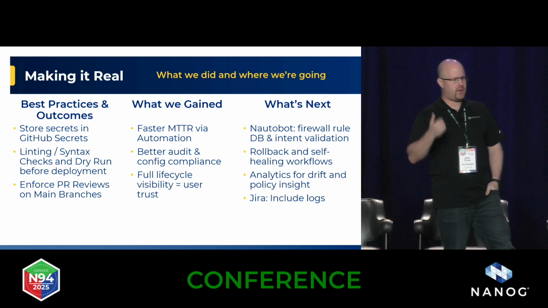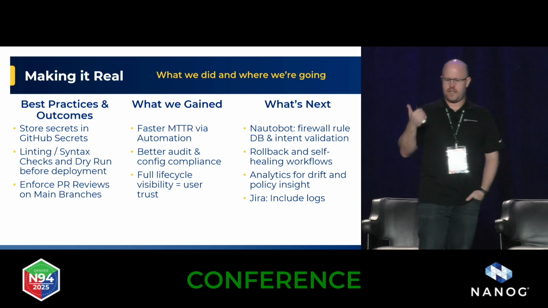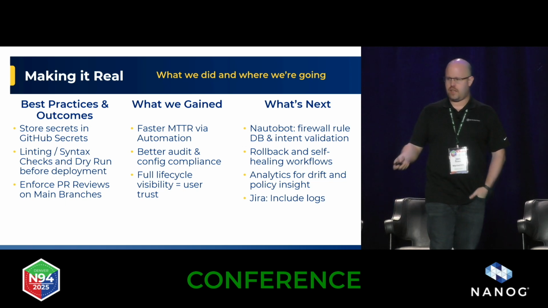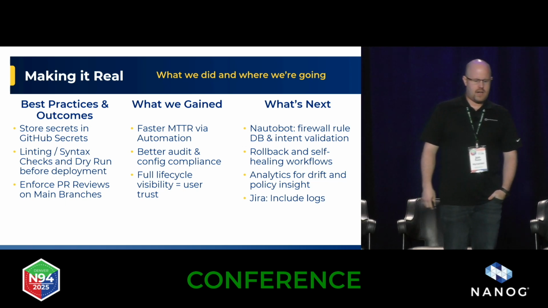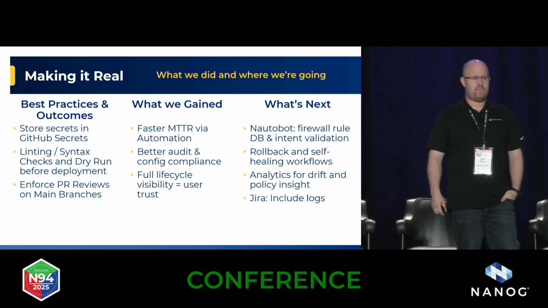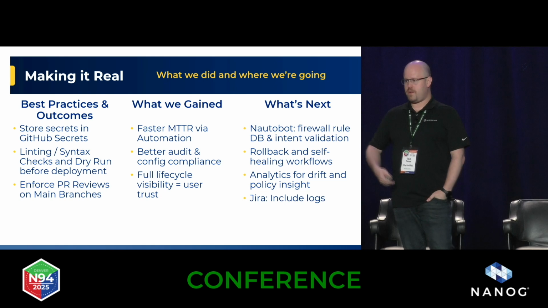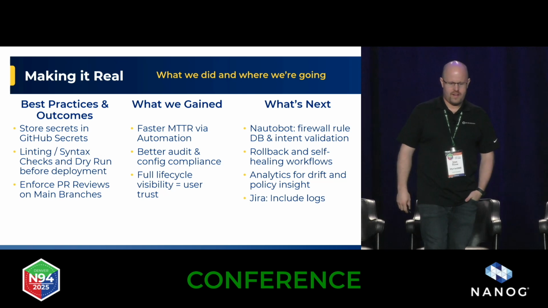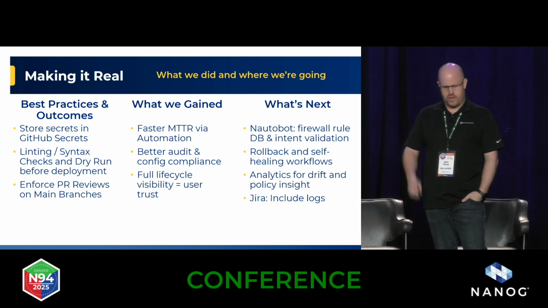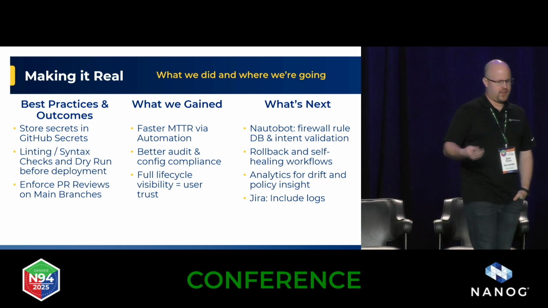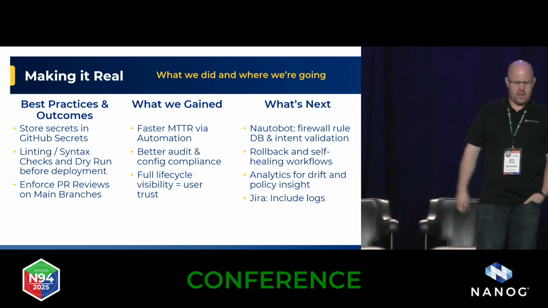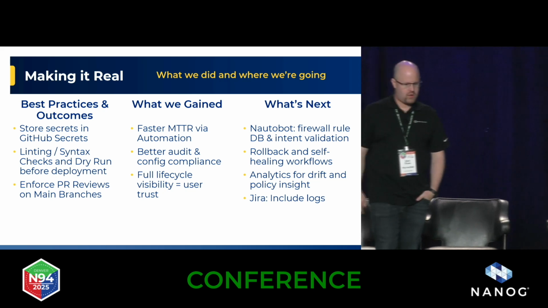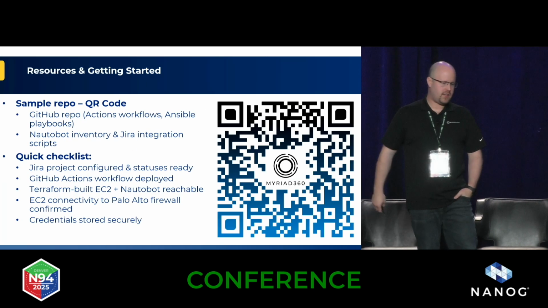What this solves is that consistency and speed challenge that we talked about earlier. It does a lot more, right? There are security and visibility benefits that come as well. But the end result, gang, is a better experience for you and a better experience for the consumers of your automation. There are things that we could do to improve this process moving forward: extending Nautobot and doing more there, including more logging in Jira, having self-healing, self-repair if something doesn't work well. All things that you can do a little bit more.